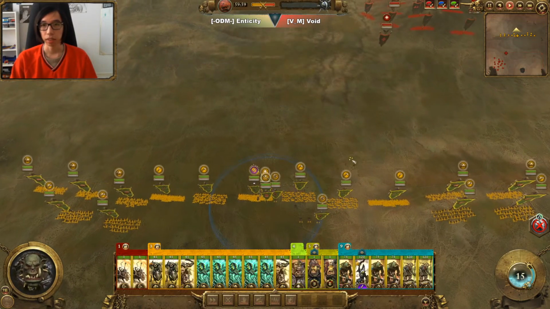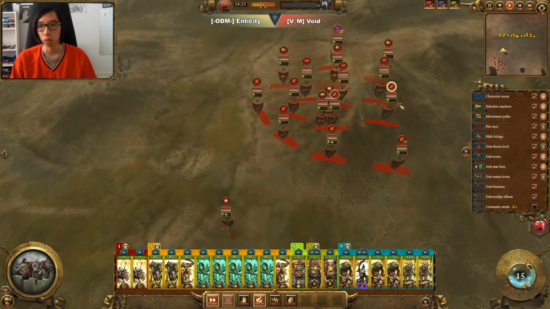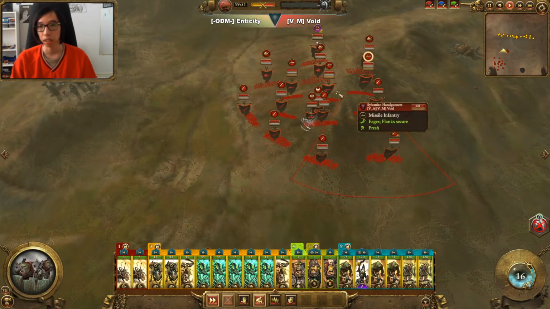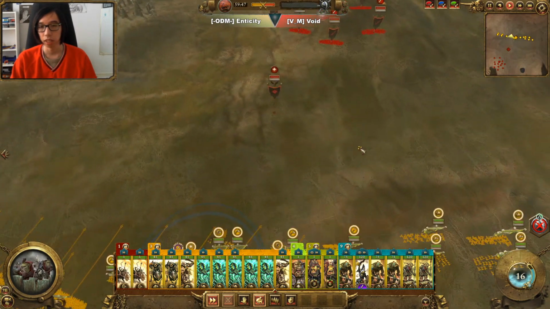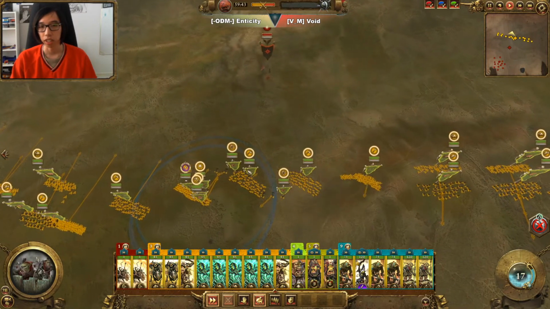So here we go. The army for the vampire counts. What do we got? We got a Strigoi Ghoul King. That's a defensive formation over here. We got lots of handgunners in the back, a Necromancer, and a fairly cheap front line. Okay, nothing too scary. Let's go ahead and keep these chariots nearby, though.